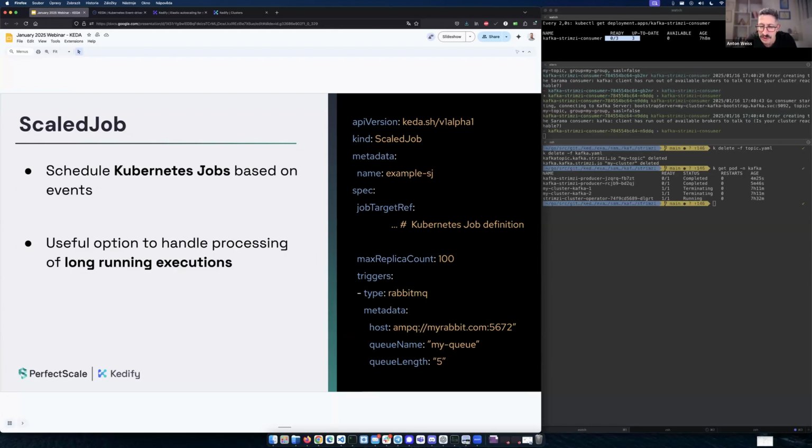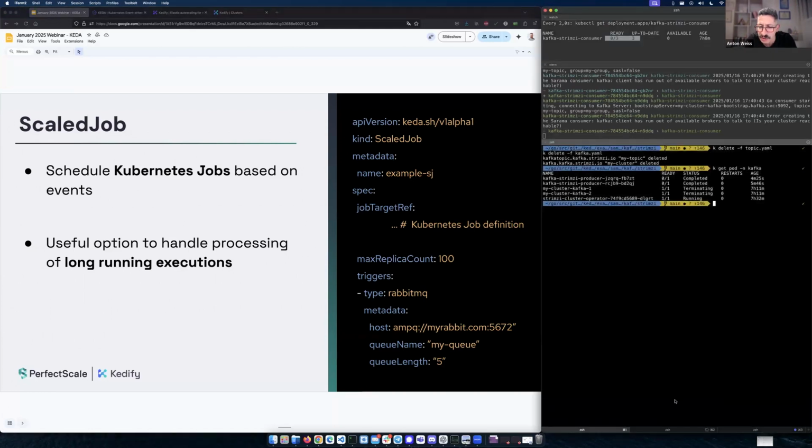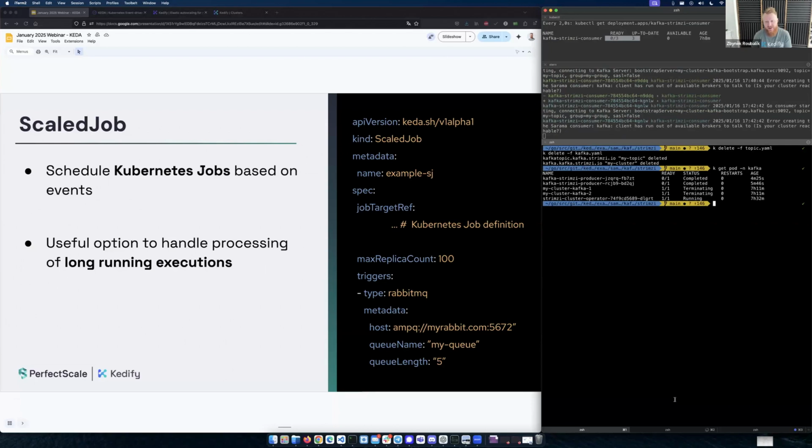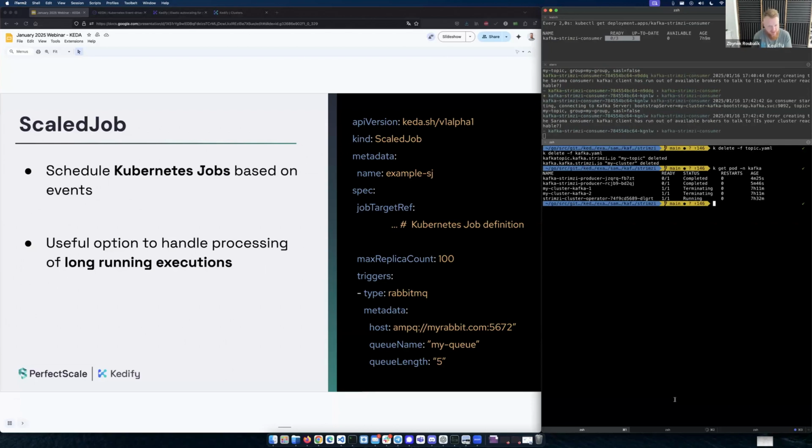Okay, so there's a question here. There's a single KEDA operator that can be active at a given time, right? We can run 2 pods and they have some kind of master election, right? Yep. The KEDA operator can be scaled to whatever replicas you would like, but at a single time there is only a single controller handling the requests.